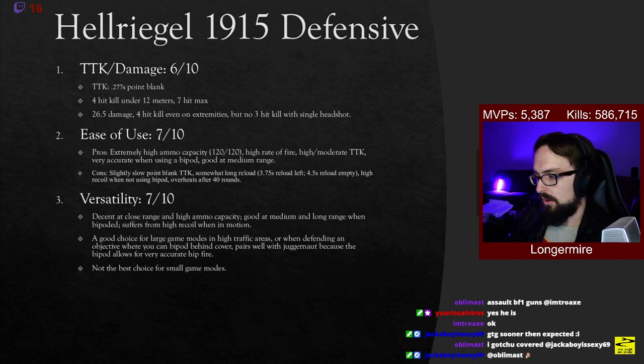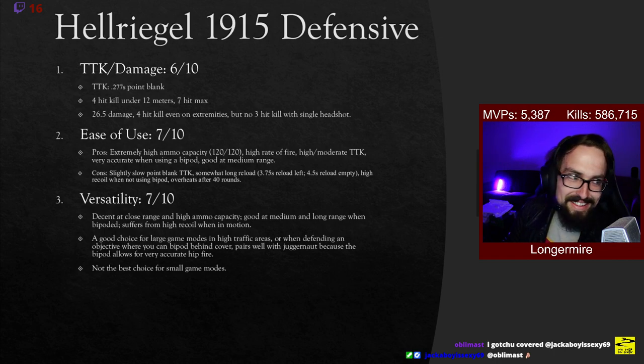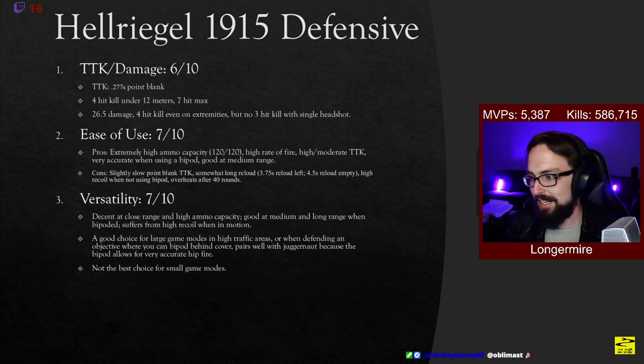I think it's not the best choice for small game modes. I would choose several guns before I would choose the Hellriegel defensive if I was going to play TDM, especially on a close in map. Because there's really the extra 120 rounds, it only takes 4 rounds to kill a person. If you get point blank with them, you can kill 30 people without reloading. That's the number of bullets we're talking about. If you hit all your shots, you could get 30 kills in a TDM game without reloading the Hellriegel defensive. There's no point. You don't need that many bullets. You don't want that many bullets is what I'm answering. It's not worth the trade-offs here. You want more accuracy and a faster time to kill.